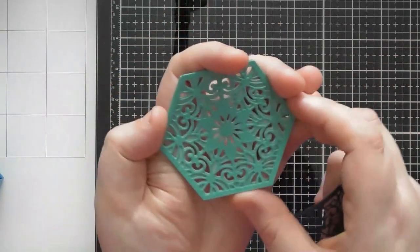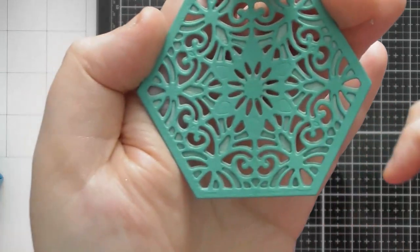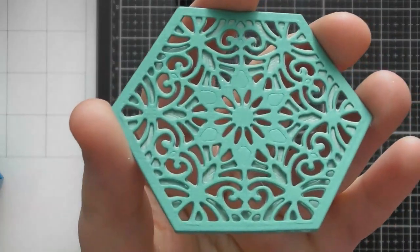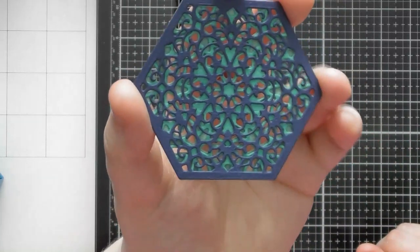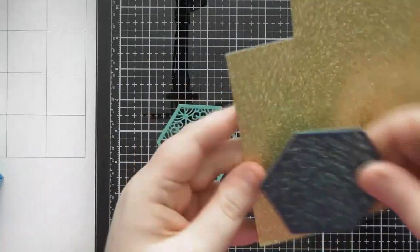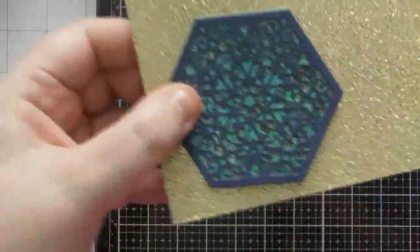These two are almost the same design but you can see there are filled-in pieces from the sea foam or sea salt green behind some areas - if you did that in two really contrasting colours it would stand out really nicely. This one also looks really nice layered on top and gives a really lovely detailed fretwork with more pattern showing through. If I take a piece of this glitter card, you can see you can still see all the way through the hexagons, so you could get four layers of colour within one of these designs.